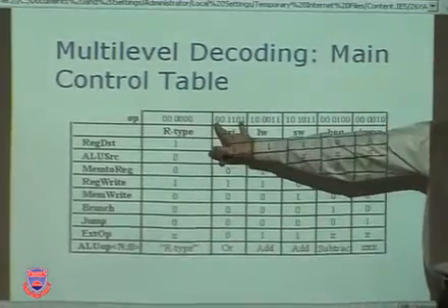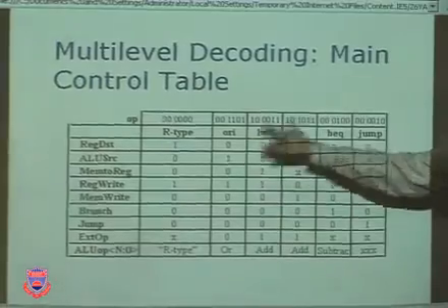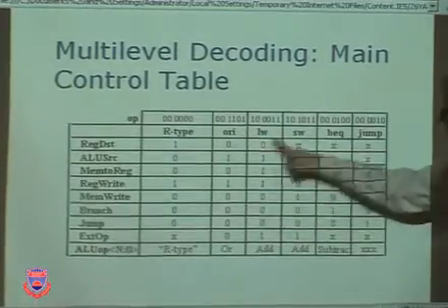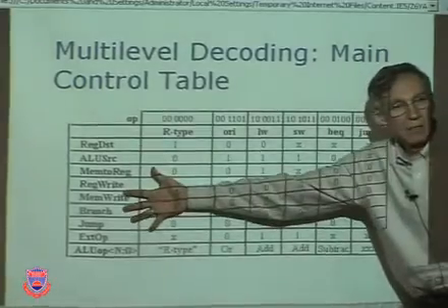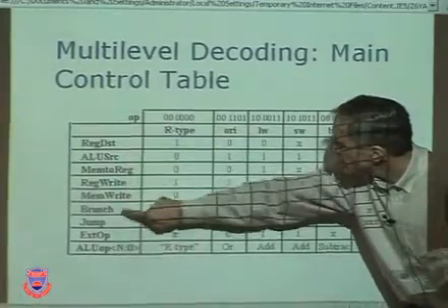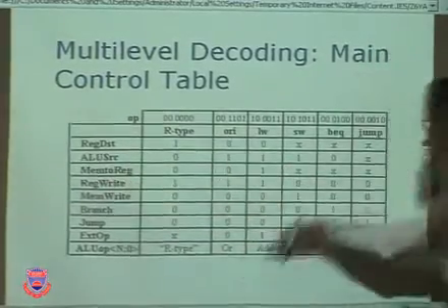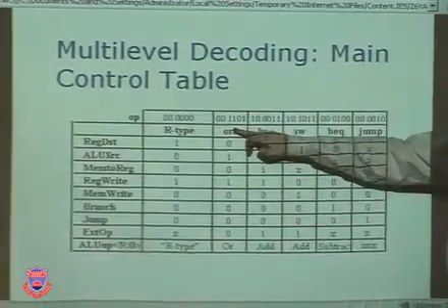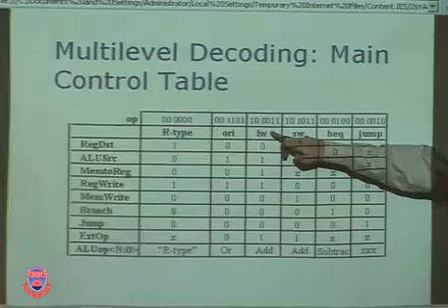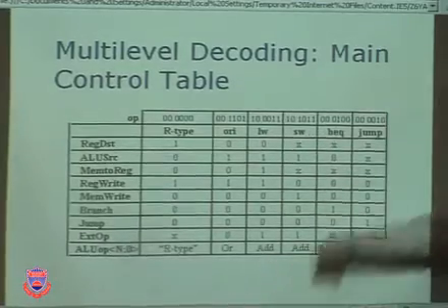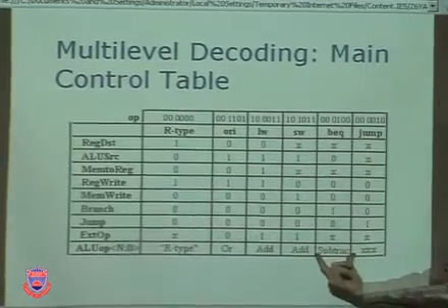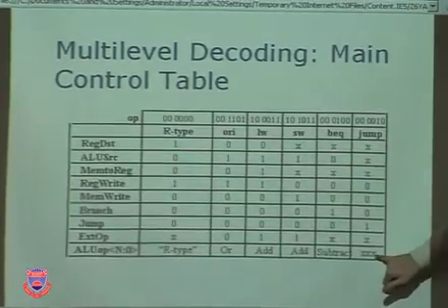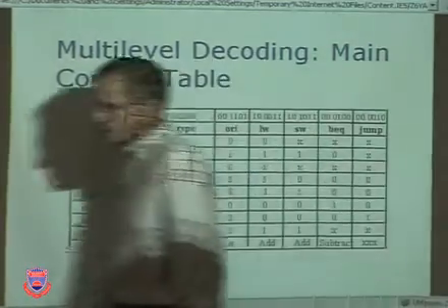Now, if this is the opcode, it's ORI. If this is the opcode, it's load word. If this is the opcode, it's store word, and so on. And we know what to do for those. We have all their control signals for the other 7. Sorry, 1, 2, 3, 4, 5, 6, 7, all the other 8 lines, those are known. And then for the op itself, we know what we want to do in ORI. We want to OR. We know what we want to do in load word and store word. We want to add. We know what we want to do in BEQ. We want to subtract. That's what the ALU has to do for us. And in jump, we don't need any activity from the ALU. It's a don't care. All right, so it's easy to separate.